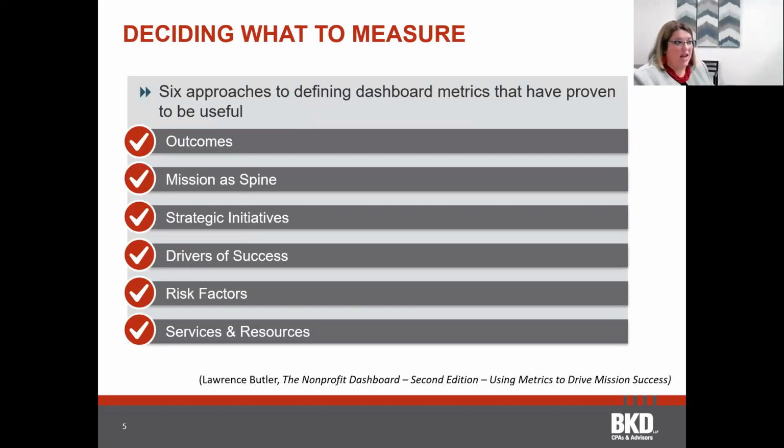So we talk about all that. So how do you figure out what the heck do we even want to measure? From this book by Lawrence Butler, The Nonprofit Dashboard, there's some really good information, and he brings out 6 approaches to defining dashboard metrics that have proven to be pretty useful. So these are by no means the only way to do it, but these are some really good places to start if you're trying to figure out, well, what should we have on our dashboard?